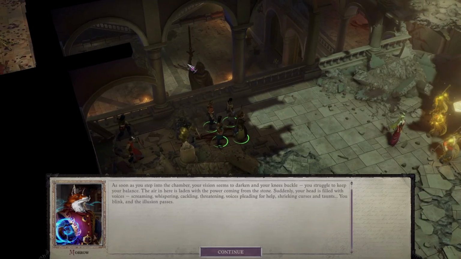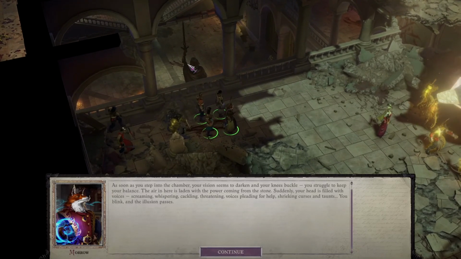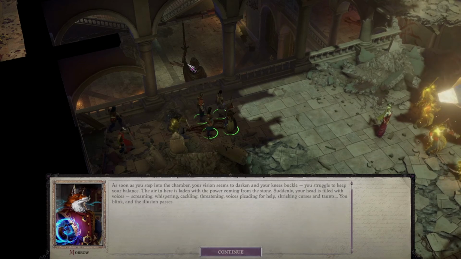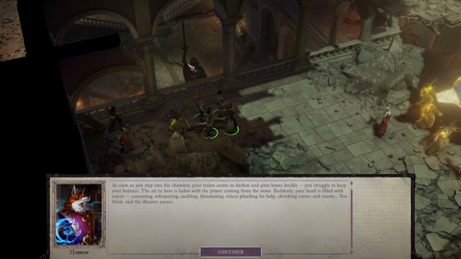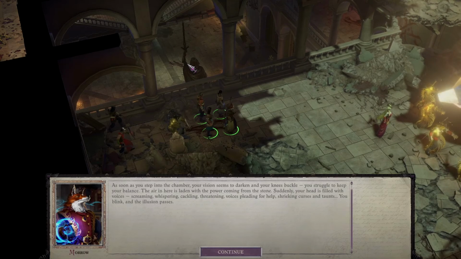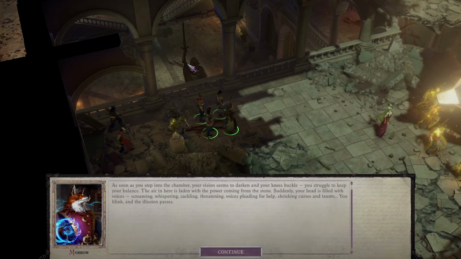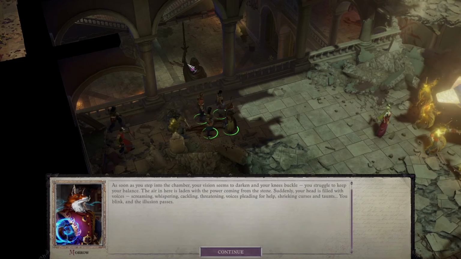As soon as you step into the chamber, your vision seems to darken and your knees buckle. You struggle to keep your balance. The air in here is laden with the power coming from the stone. Suddenly your head is filled with voices screaming, whispering, cackling, threatening, voices pleading for help, shrieking curses and taunts. You blink and the illusion passes.